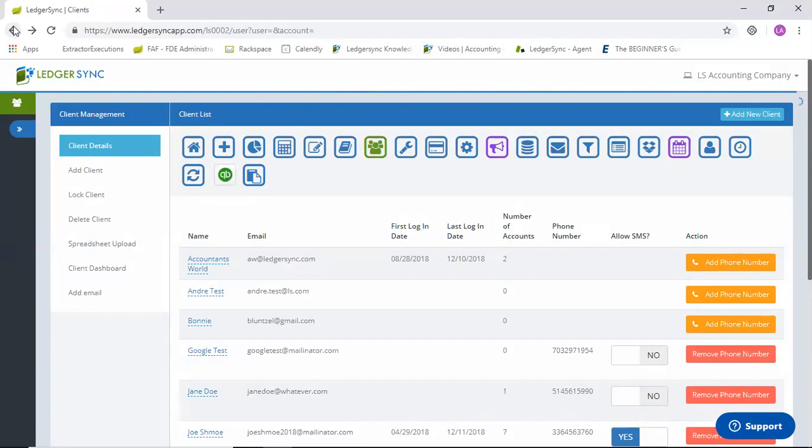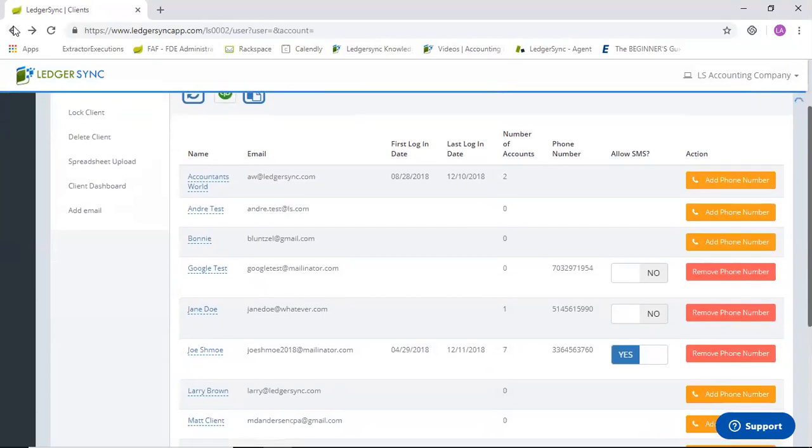Before I show you bank feed connections, one thing I'm going to advise, in case I don't get to talk to you again before you decide to take Ledgersync for a test run. When you're setting up your clients, I know that it is natural for you to want to set your clients up by their business entities. Don't. Set them up by their personal names. So if your client Bob has 6 different businesses, set Bob up as Bob, and then underneath Bob, you will differentiate his feeds by naming them by the business. Trust me when I tell you to do this, but if you don't trust me, I'll tell you why.